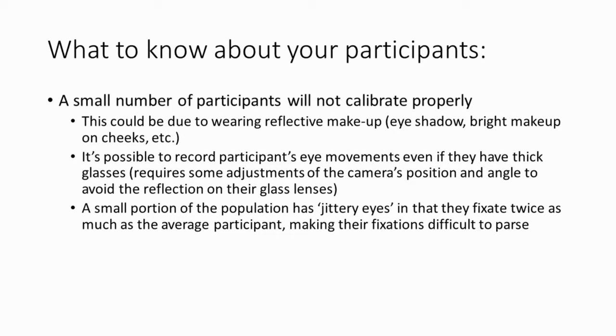So some problems we ran into with participants, and luckily I was able to talk to some of Britt's colleagues, Jean-Francois and Dr. Kakinen. They just informed me that some participants just don't calibrate correctly. This could be due to wearing hats, which you can just ask them to remove, or reflective makeup. We had a problem with this last summer with another eye tracker, but like very reflective eyeshadow or bright makeup on cheeks, especially fake eyelashes. I don't think we ever got someone to calibrate that had fake eyelashes on because it's just reflecting too much light.